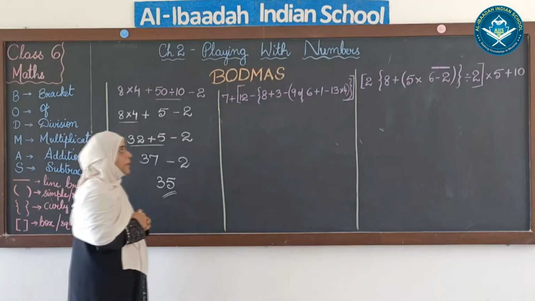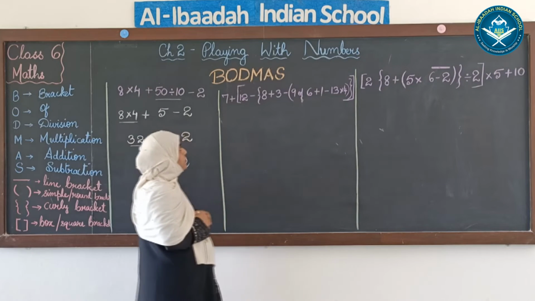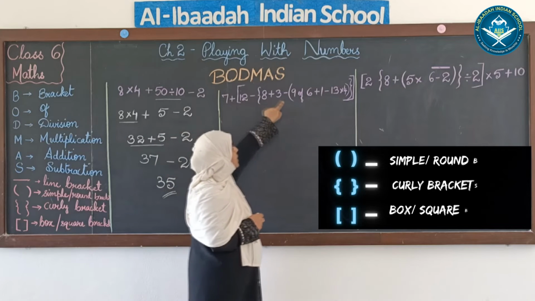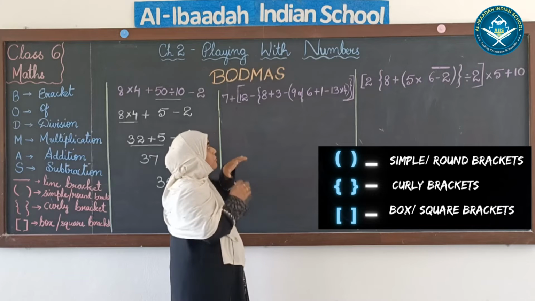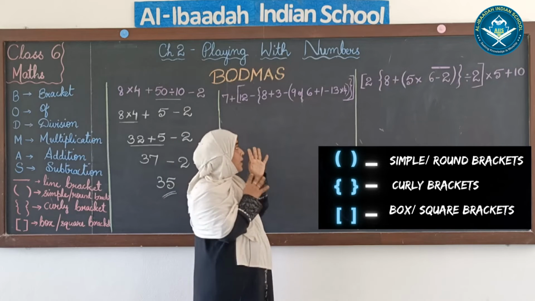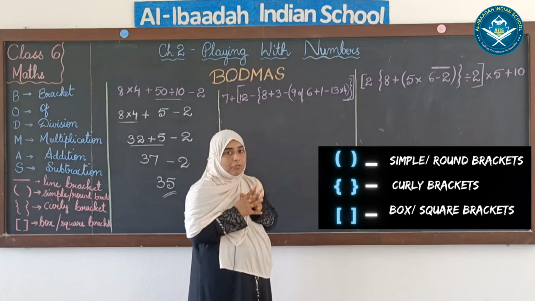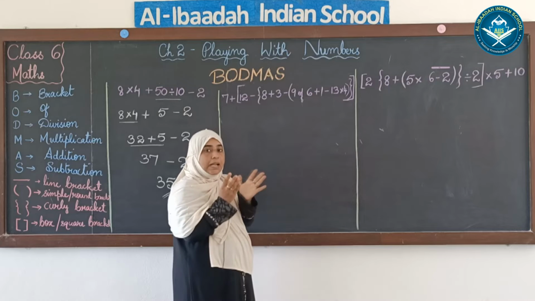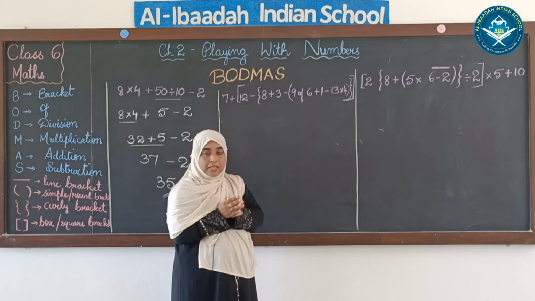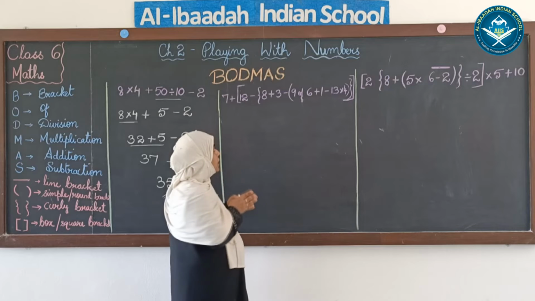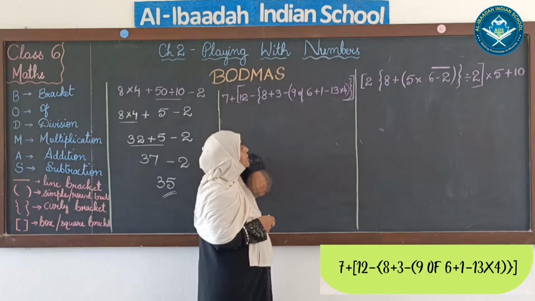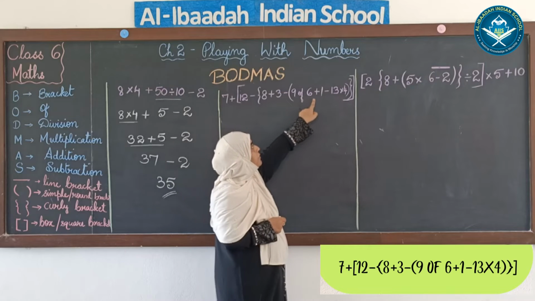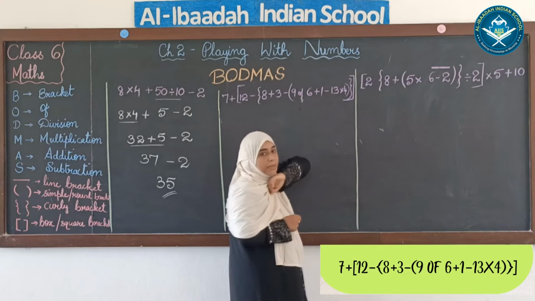Now quickly we will look into the brackets. Okay, here you can see we have 3 types of brackets: box bracket, curly bracket and simple bracket. Okay, first we have to solve the bracket. There is no line bracket over here, so we don't have to bother about line bracket. We will move on to simple bracket. Now inside the simple bracket, whatever operations are there, we have to solve them first. Now in this simple bracket, we can see there are many operations to do. We have off, we have addition, subtraction and multiplication.